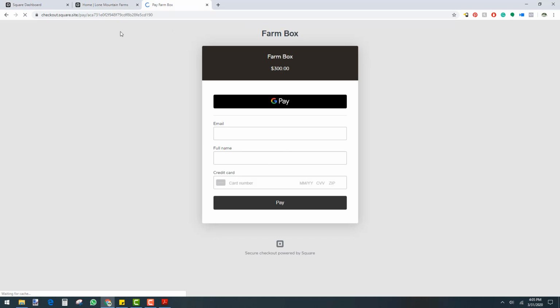And it's going to load up through a new page and they can pay with Google Pay or use a credit card here. So very simple, very easy to collect a credit card on one item. If you're going to get into something a little bit more complex, we can talk about invoicing. So let's dive into invoicing a little bit.